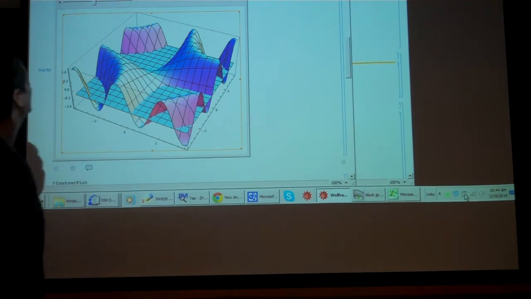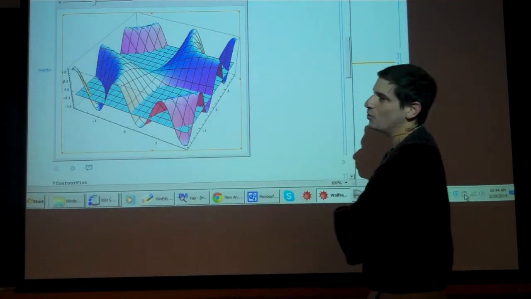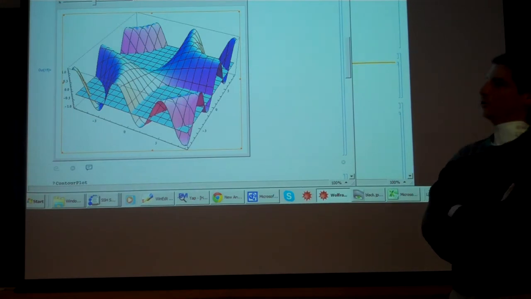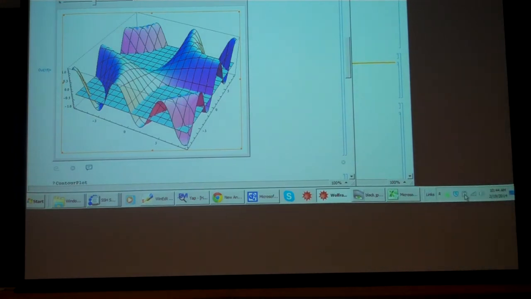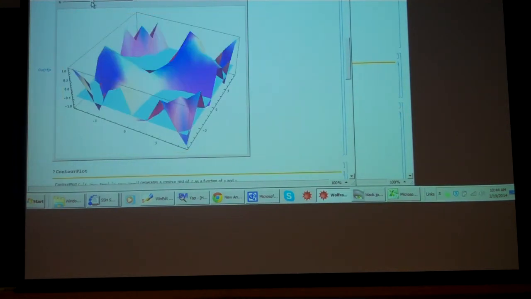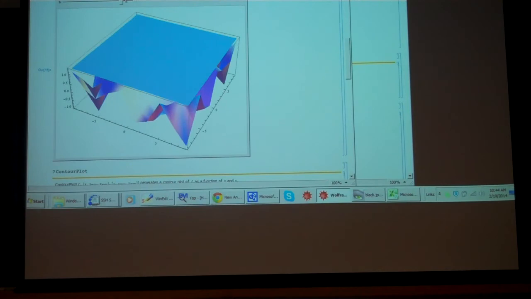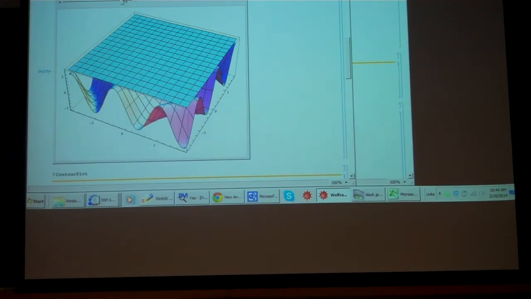So here's the function, the sine of xy over 10 plus the sine of x plus y over 10 squared divided by 4. This is a function I really don't care about, but it's good to illustrate. What I'm doing here in Mathematica is controlling h, that's my height. As I move it up and down, if I move the height too high, it's above everything, and the level set is empty.